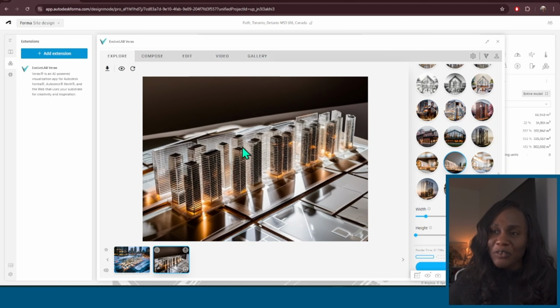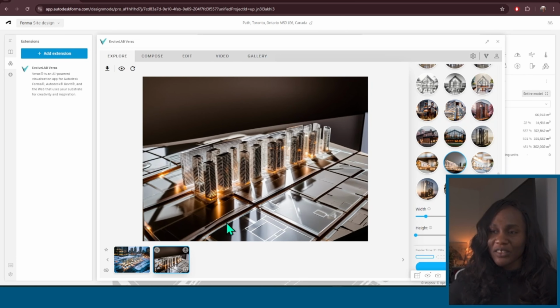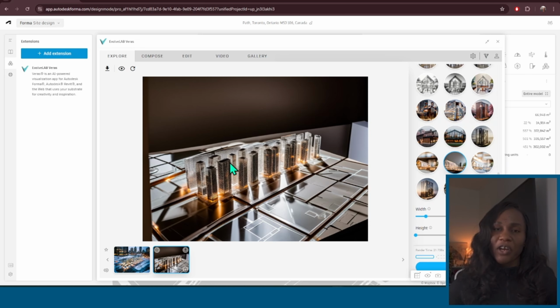Obviously, there are issues with the lines being wiggly. That's a consistent issue I've observed with this tool. And there are many ways to improve your outcomes. I know a lot of professionals who use Veras and they have very customized workflows. So this is just to get you excited about AI if you are new to the concept and let you know what's possible. I'd love to see what you try with AI.